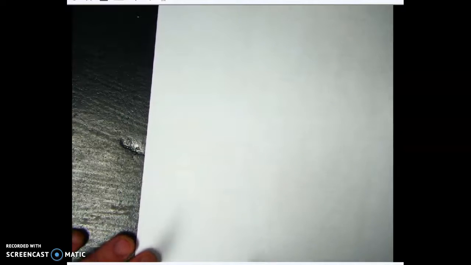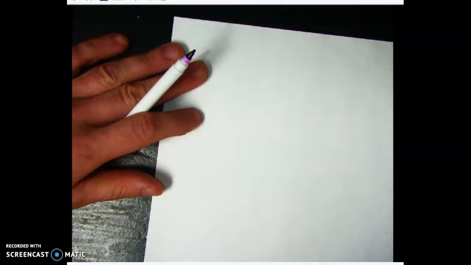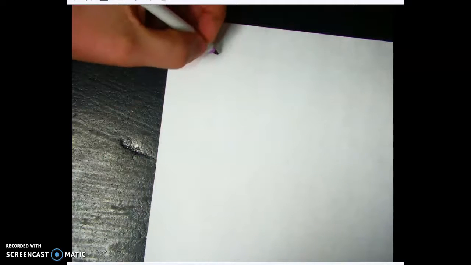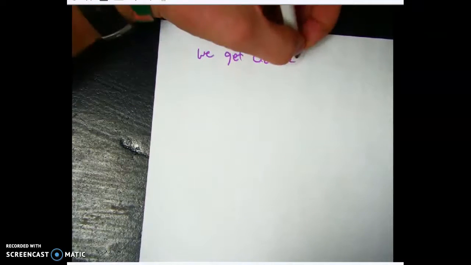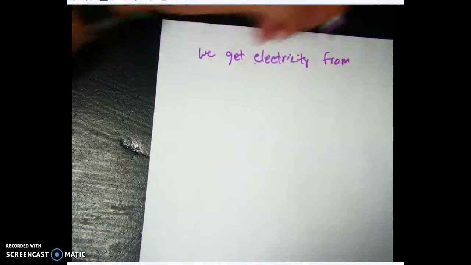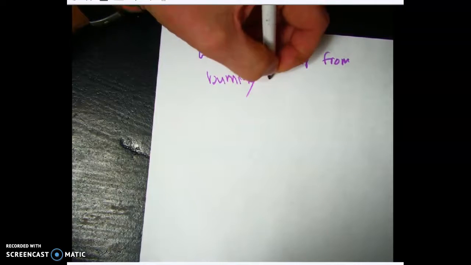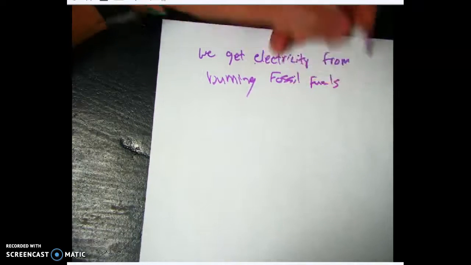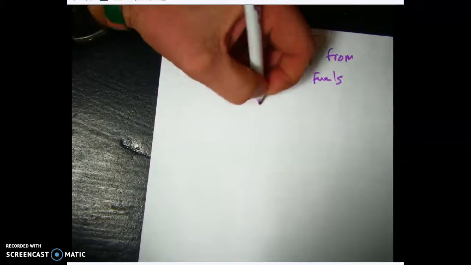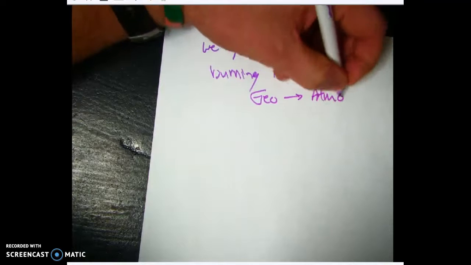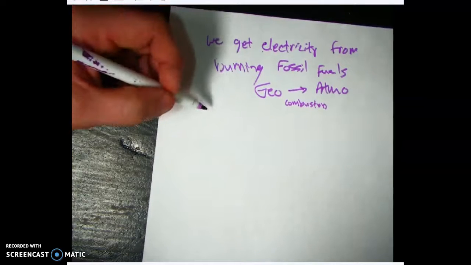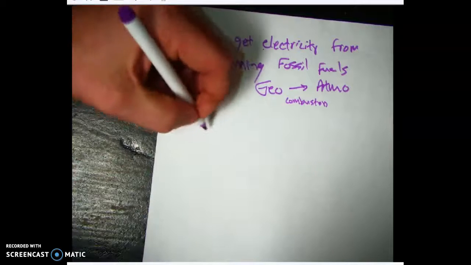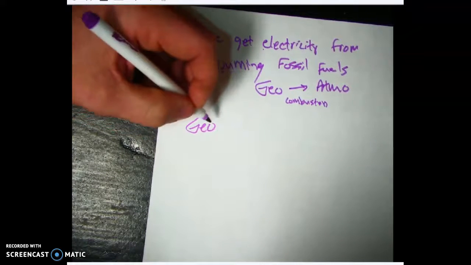And the last one here, switching non-renewable resources. Okay, this one actually is not going to decrease our temperature as much as you would think, but right now we get energy, specifically electricity, from burning fossil fuels. Okay, so that is a lot of geo into atmo. And again, this is through combustion, right? So if we switch to the renewable resources like wind and solar, okay, we would reduce or we would stop this transfer.